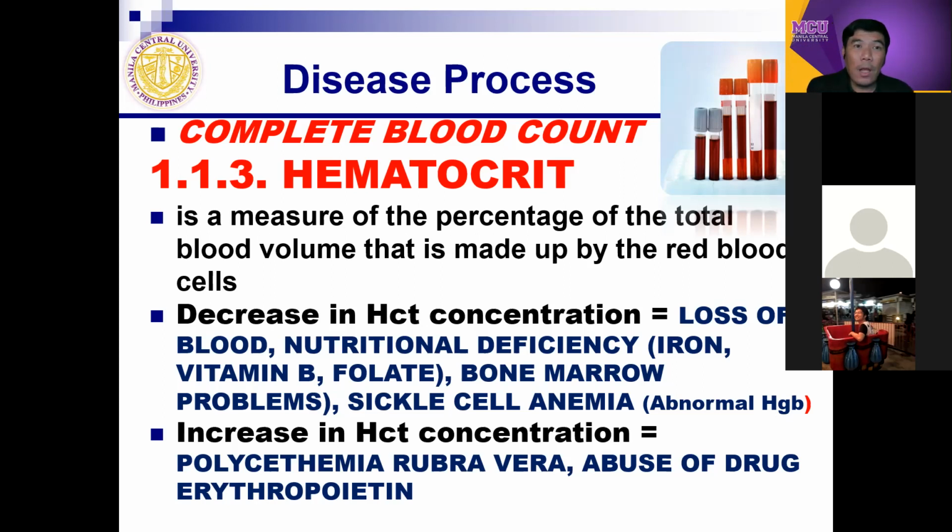At another is, there's a drug that whenever there is a problem with the chances of bleeding or anemia, erythropoietin is one of the drugs that are being given. Usually these are given intramuscularly. It is also in a pre-filled syringe that is readily administered to the patient. However, kung nag-abuse naman ng erythropoietin, kasi di ba to prevent bleeding, ang problem naman yan magka-clot. So magi-increase yung volume ng blood. So this may cause a possibility of problem then with the obstruction.